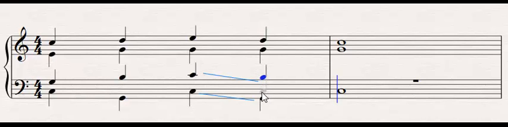So we're going to go to the C, and this is where we get into a little bit of trouble. The B really wants to go back to the C, but we can go somewhere else because it's in an inner voice. But this chord needs a third still. So what I'm going to suggest is just tweaking the alto line a bit. Don't be afraid to tweak a line to make another line work, as long as you're not introducing new problems. And then this leading tone, instead of going up to the C, we'll go down to the G, and we'll have a nice fifth there. So this chord now is complete, has the root, the third, and the fifth. So let's listen to this, see what it sounds like.